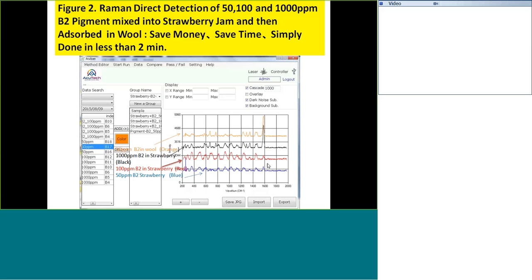So this is as simple as 2 minutes and without causing a lot of headaches, without TLC, without eluting from TLC paper, and without going through mass spectrometry. And after you elute from the TLC, you have to concentrate too. So there are a lot of steps involved and a lot of error could be produced. And also you have to do a calibration, you have to do a blank. Otherwise, you don't know, the fiber may have something in there, or the paper may have something in there, or the sample may have something in there too.